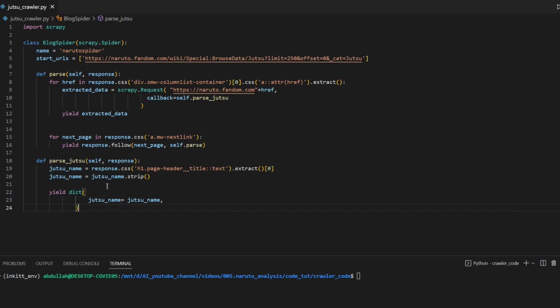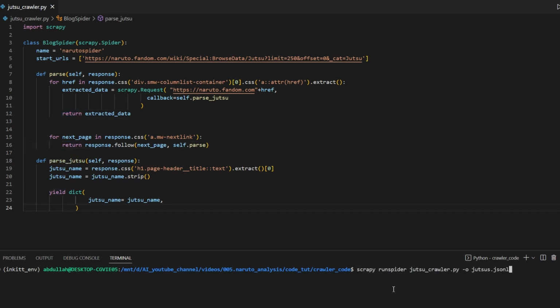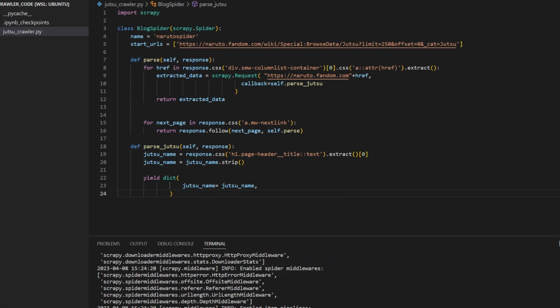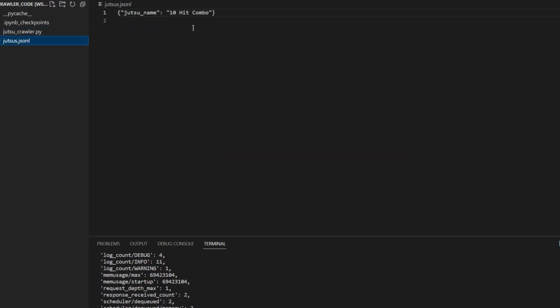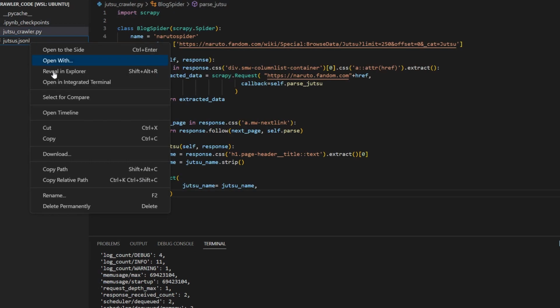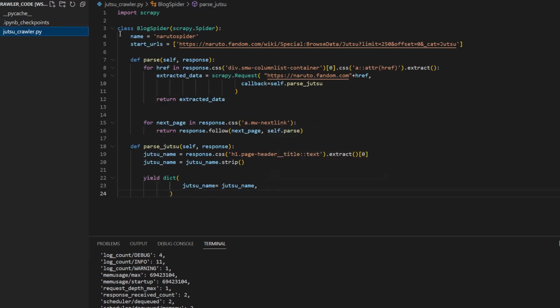Let's run that and see the results so far. Before running it, we can change the yield to a return to just run that on one link instead of all links. To run Scrapy, we write scrapy runspider, followed by the .py file, then followed by -o, and specify the output path. We see the expected scraped data in a JSON format. Let's delete the file and continue coding.